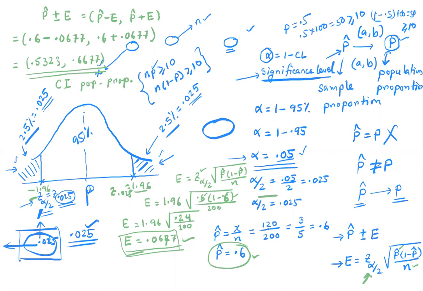And how confident are you in this confidence interval? 95% confident that the interval you created will contain the actual population parameter, which is the actual population proportion. What it means is that as an Apple executive, you're thinking, I'm 95% confident that the percentage of people that use iPhone falls between 53 and 66%.